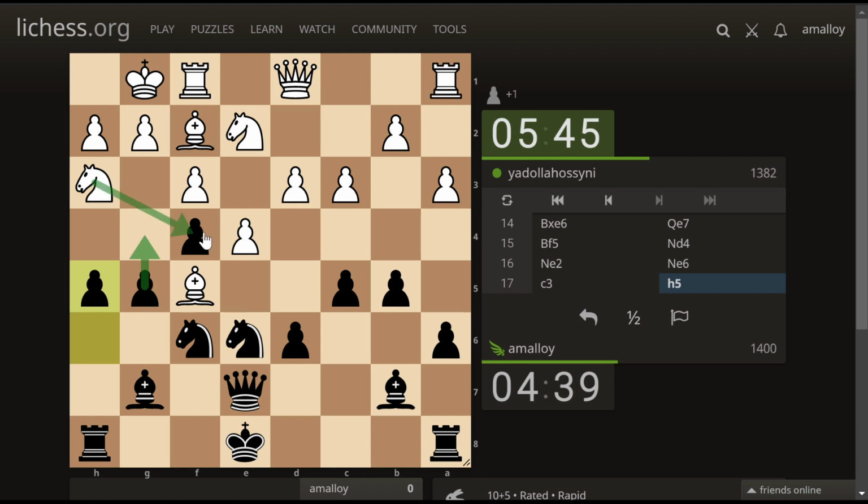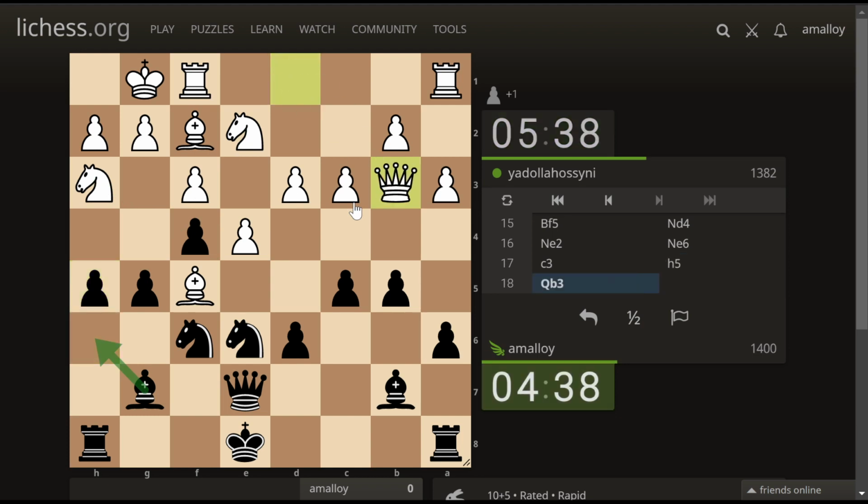But if I push here, the knight just grabs this. Here, here, it's defended, you see. So I have to do something like that to actually get it. That's maybe an okay move anyway. This knight is in danger now.